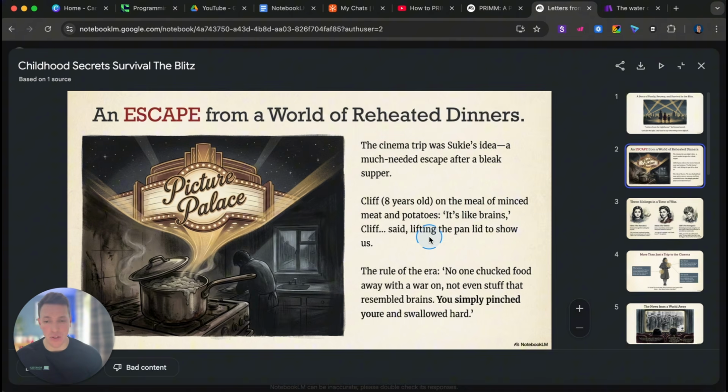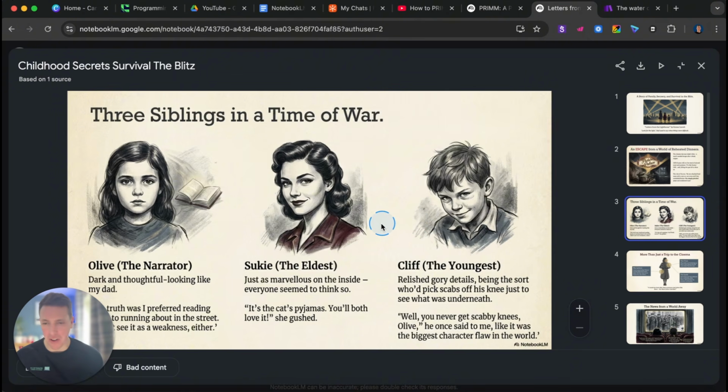Again, it takes some of the quotes from the story with some nice visual descriptions, some nice illustrations that we could have to help support what is happening in the story. We've then got the three siblings, and that would probably help the children to visualize what these characters perhaps look like. The children could then go off into Canva maybe and describe how they think the character looks and what they generate. Does it look similar to this, or does it look different in any way?